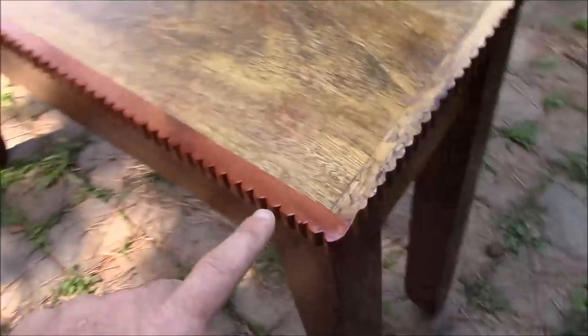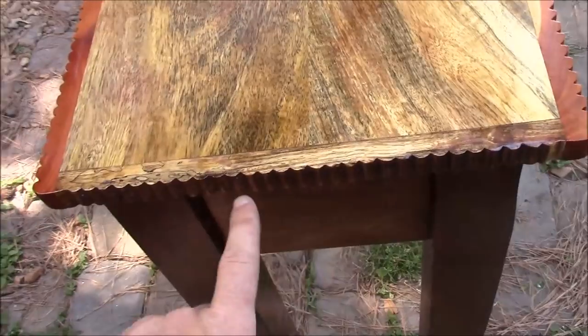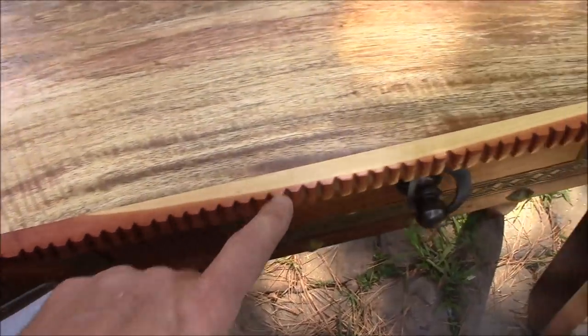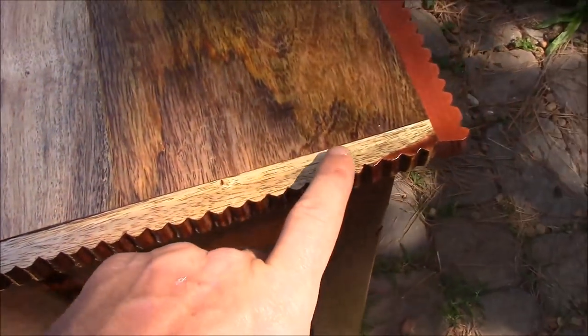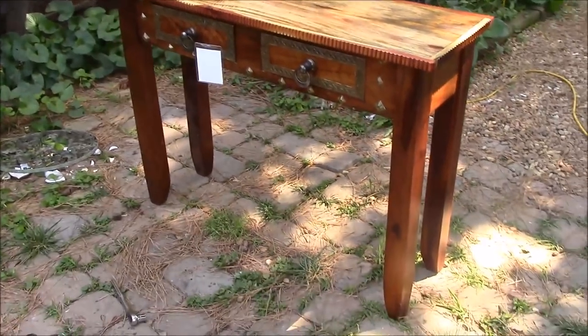You can see where my cuts turned out way better than I expected. They look almost pretty much identical to the ones that were already on there, except mine is beautiful cedar, and theirs that they had on there was oak. So there we go. Awesome. Pier One table fixed.